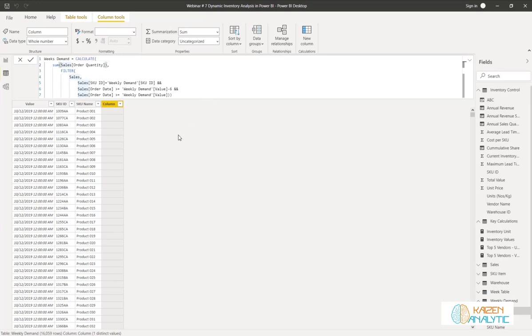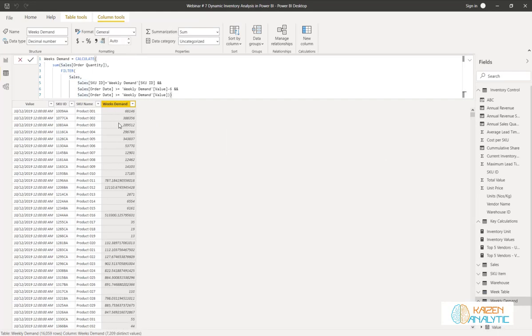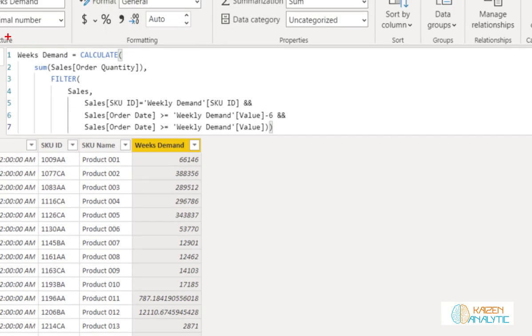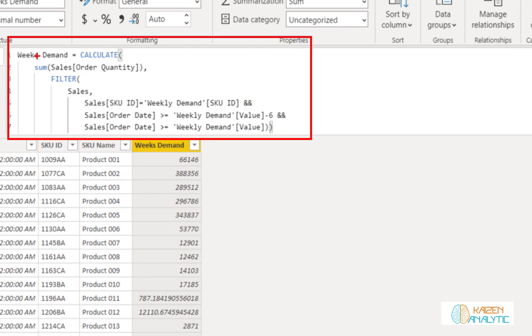So let's review this one first. This part of the formula is restricting all the sales as per order date. So it is restricting not the total amounts, but the amounts which fall in this week.